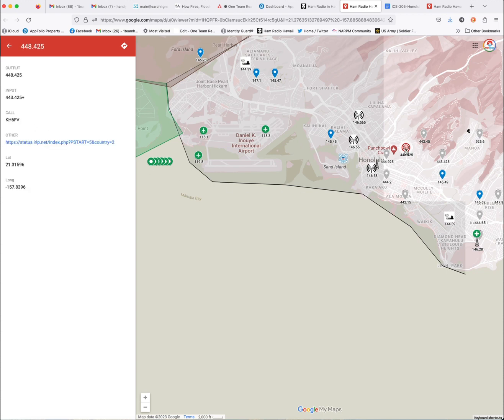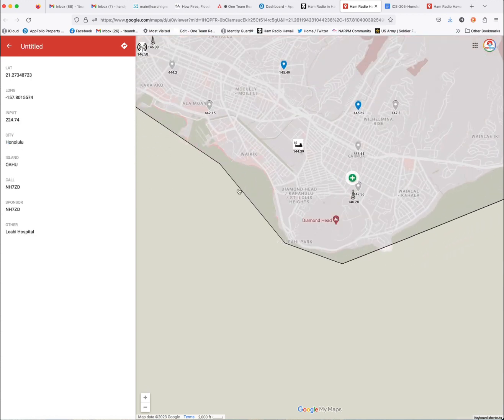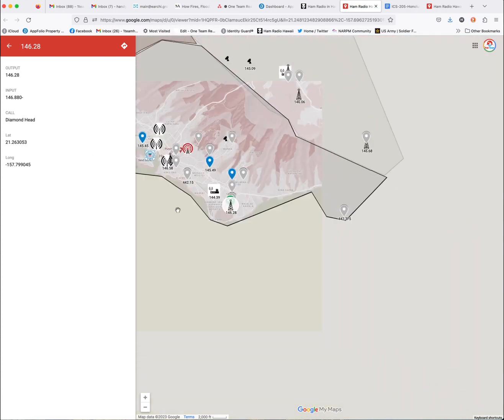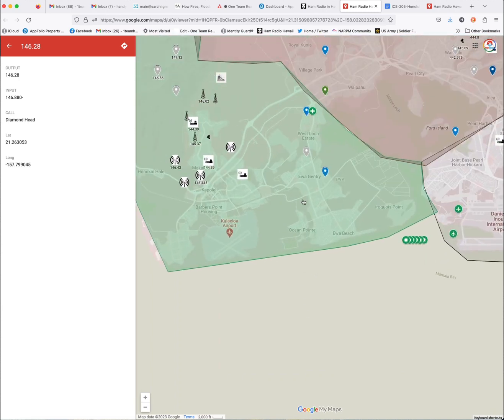This symbol here is an ARLP map. It's a really good frequency for a repeater too. It's a strong one. Down here, this is a hospital one. The frequency in the hospital is 224.24. This is the main repeater on Diamond Head, input and output. If you look over here, there's another hospital one, and these are only the two hospital ones I have on the map so far. This is in Queens West Hospital.